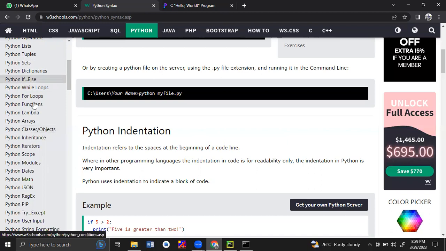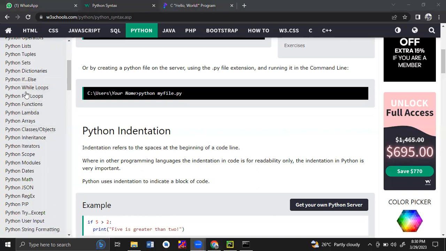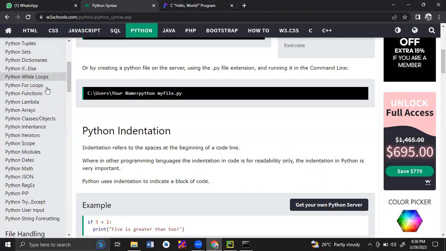So the same type of conditional statements and looping statements we have in Python also. This is very basic and very important, because if you want to build any logic, we can only develop it by using the conditional statements and the looping statements.